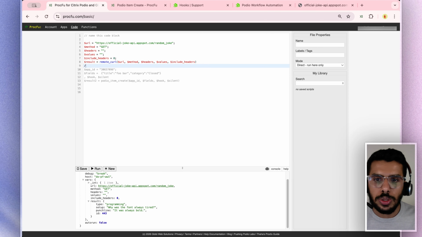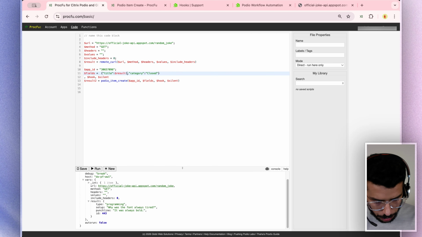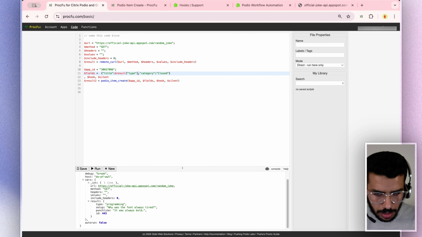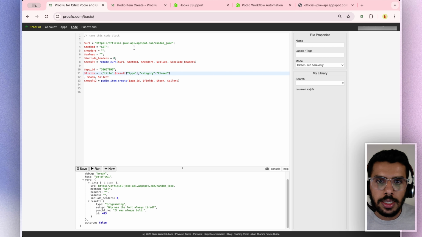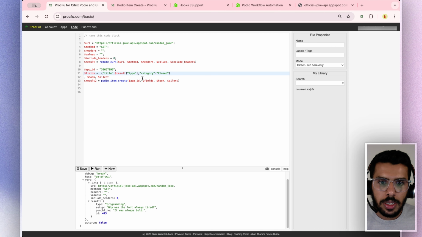So all I have to do is go here to result and then choose type. Perfect. The second thing we have is setup, and we're going to copy this and put it here for the setup.